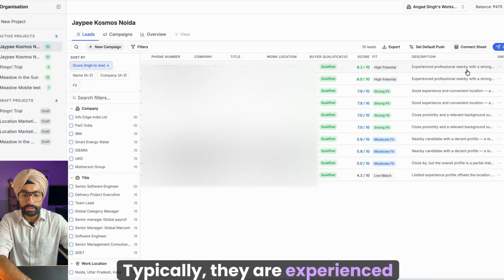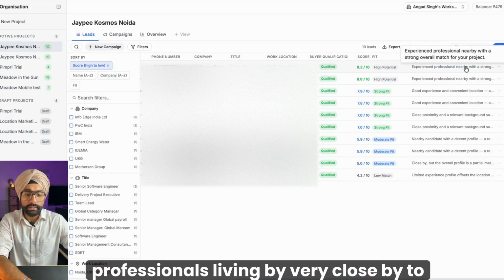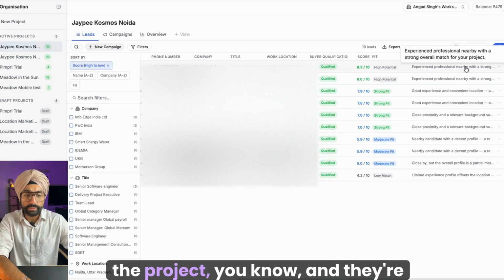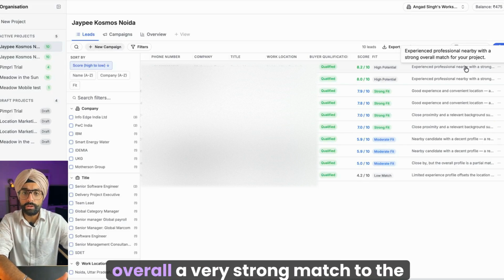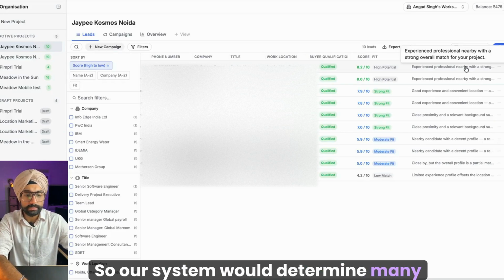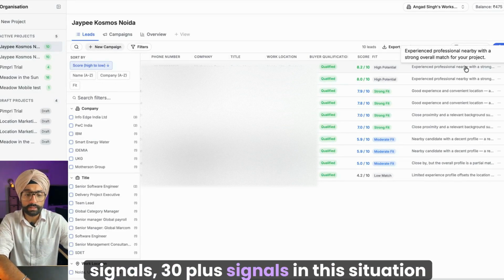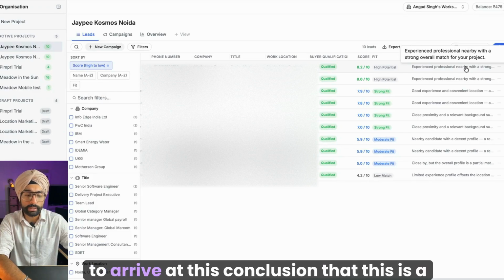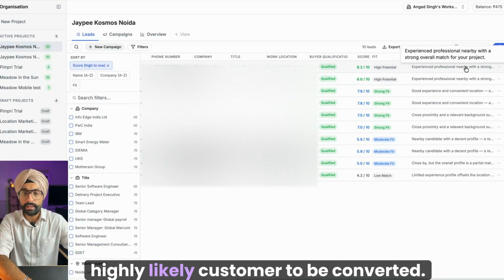Typically, they are experienced professionals living very close by to the project, and they're overall a very strong match to the project. So our system would determine many signals, 30 plus signals in this situation, to arrive at this conclusion that this is a highly likely customer to be converted.